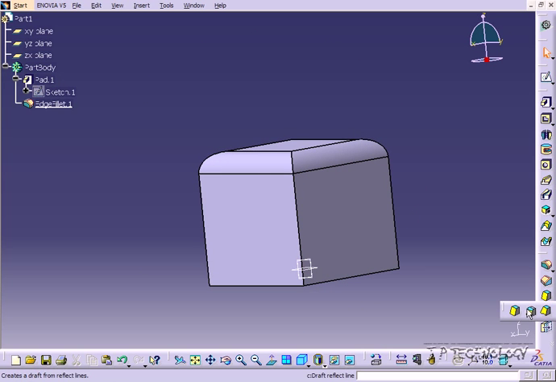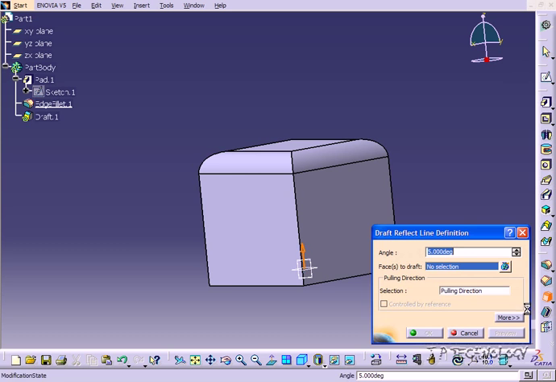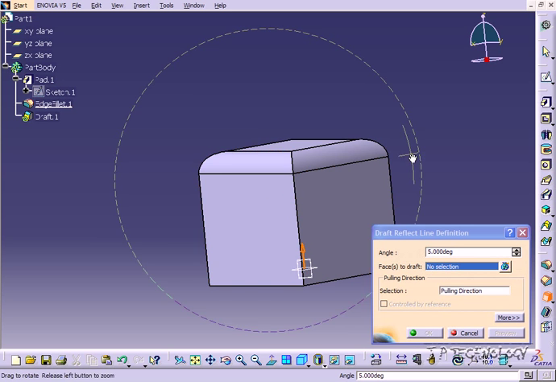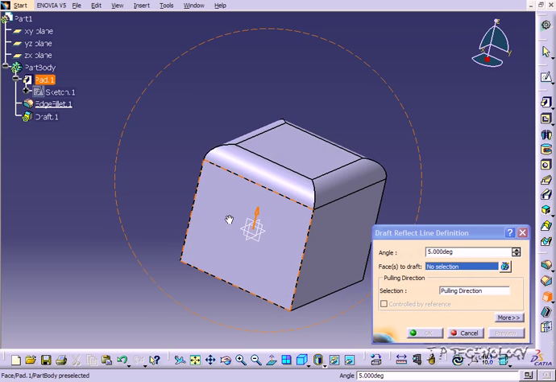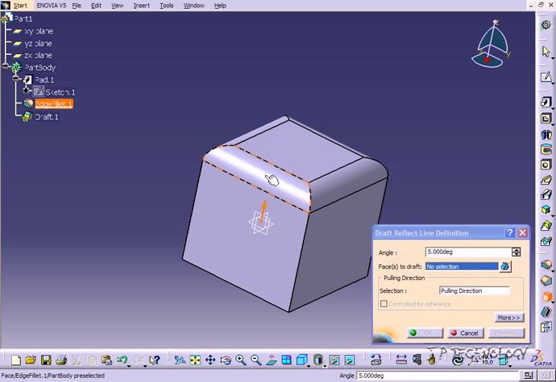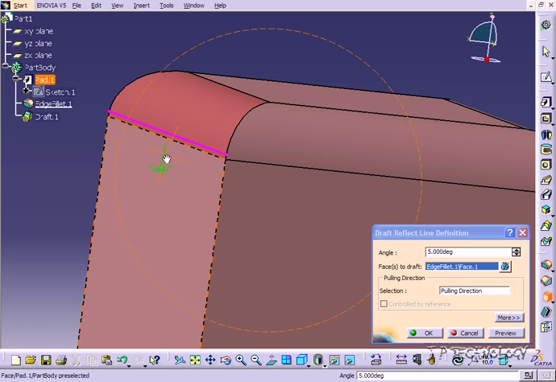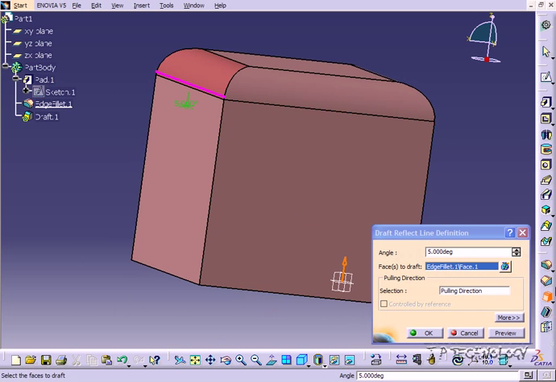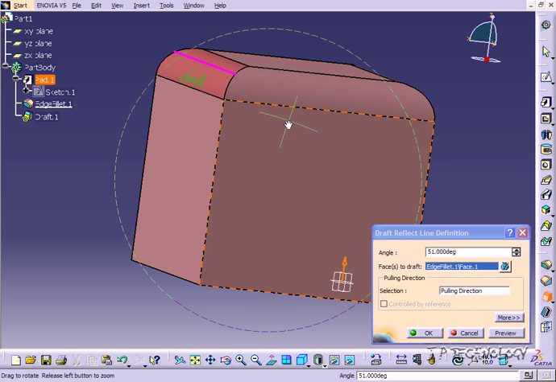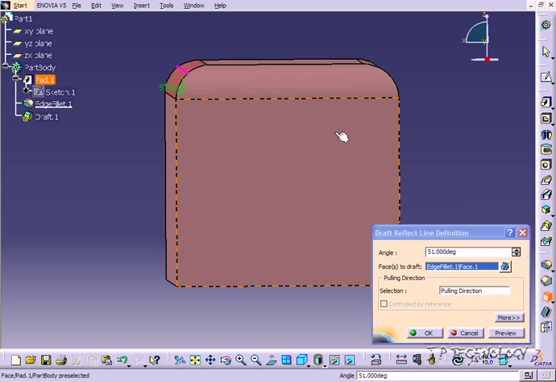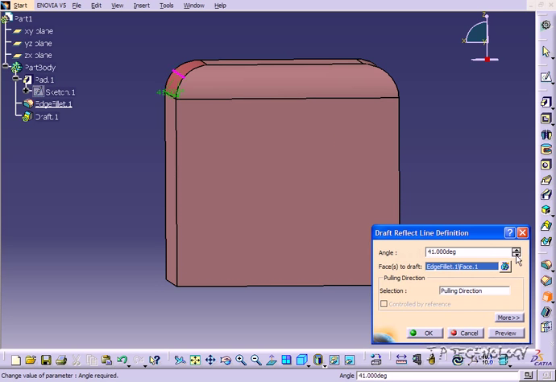Now we'll go back, and this time we're going to use the reflect line. So let's open up, go to draft reflect line, and what you have to select is the fillet face itself. So we'll click this fillet face, and you can see that you have a pink little line that appears. Now that pink line's actually this line up here. That edge is slowly going to go up. So as I increase the angle, you're going to see how it too also increases, but it also follows the fillet curve, so you don't get that hard of an edge.